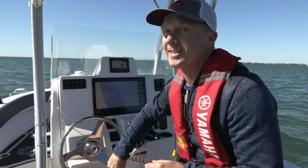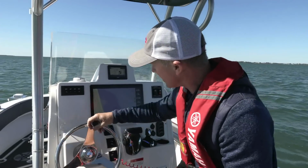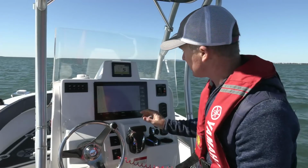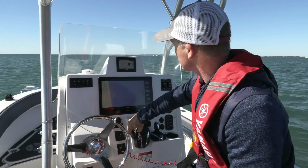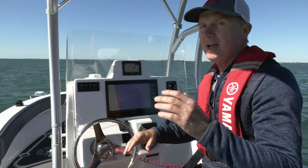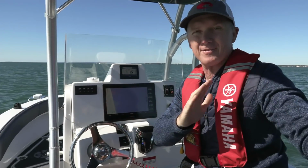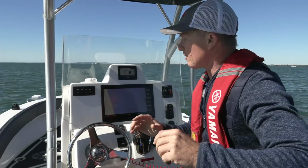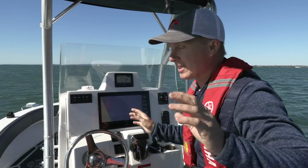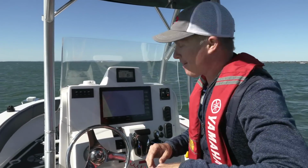There's a thing called pattern shift on here. And if you're doing slow speeds like this, you push the down button to activate it. It says that pattern shift is activated. And then I can slow that speed right down to, say, 1.25 kilometers an hour, and the motor will put in and out of gear to keep me at that speed. So if I set a speed which is slower than idle, the digital throttle is responsive enough to make that happen. That's pretty cool.